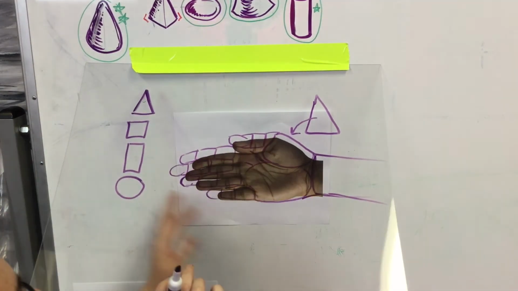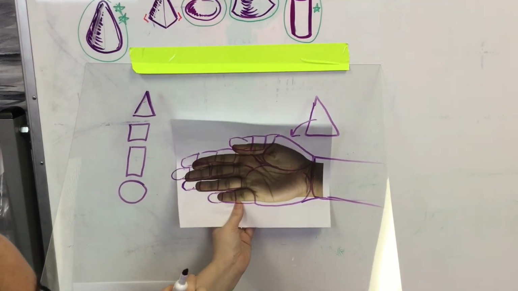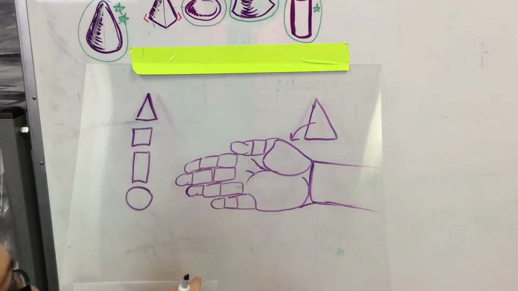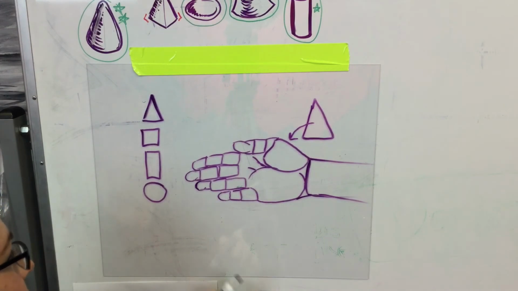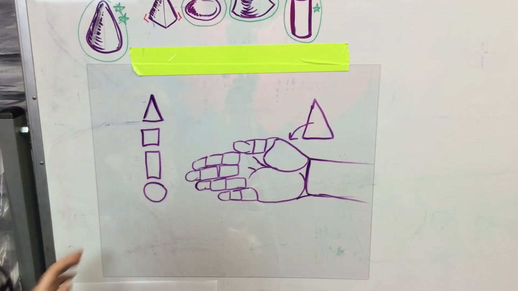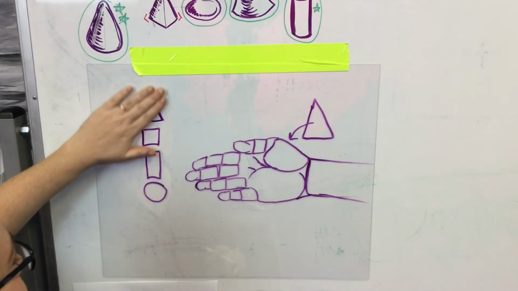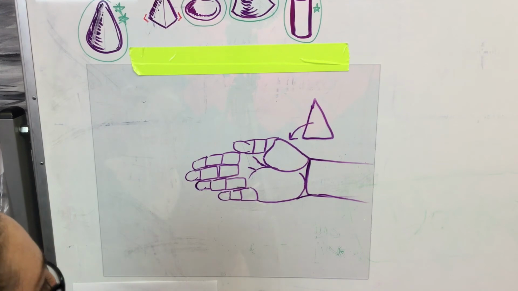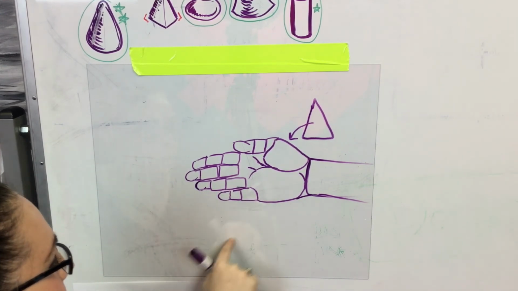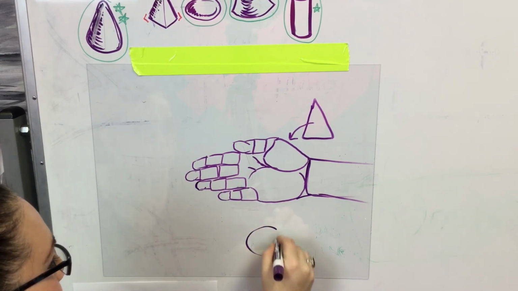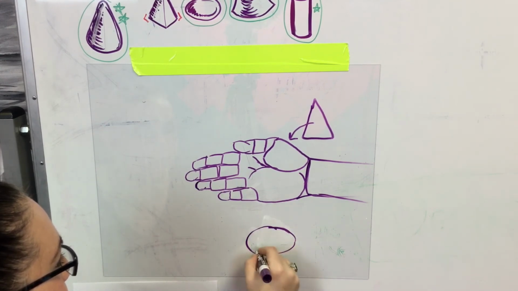Now, here comes the fun part. This next section will teach you how to transfer that yourself. So what you're going to do is take your sheet of paper and put it off to the side, and we're going to make the shapes that we see here and put them down here. Okay, so we have kind of a circle shape that comes out like this.